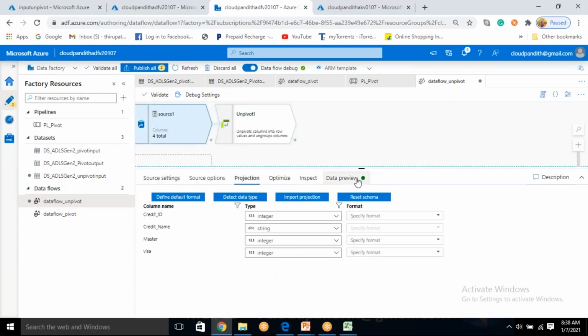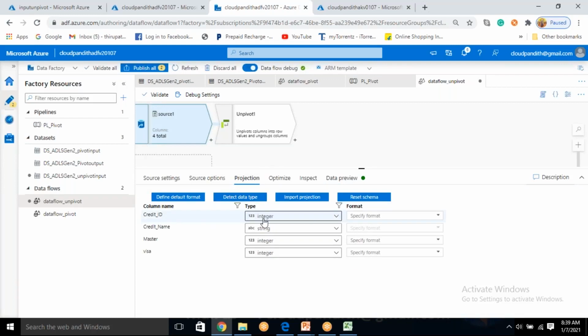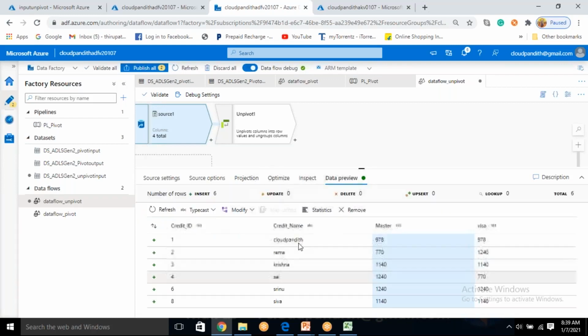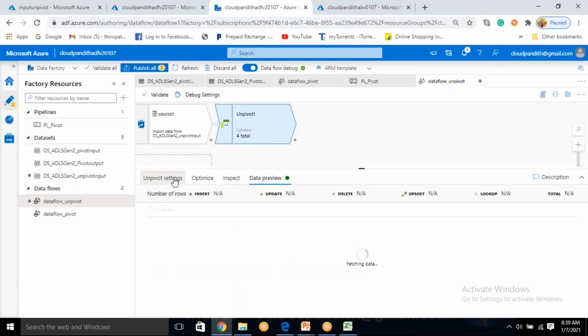Okay, first let's preview here. Okay, after converting this data type of integer string, let's preview data here. Okay, preview it, come here. And let me just preview.